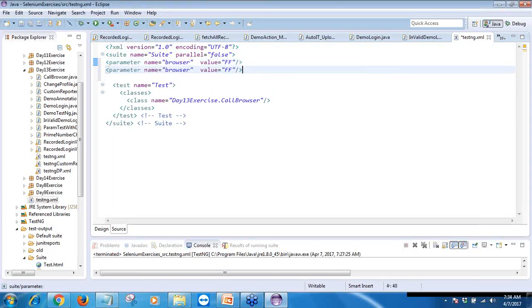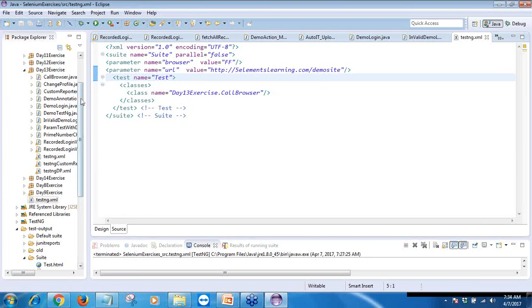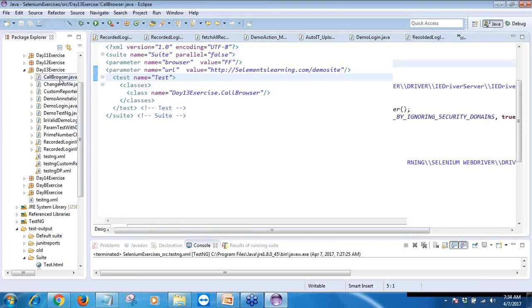So you can pass as many parameters as you have available. So this is the information passed to my test.